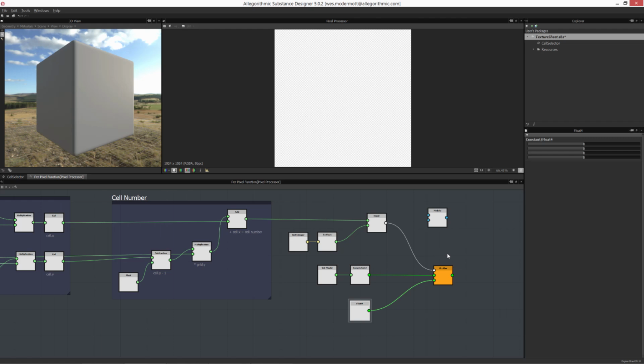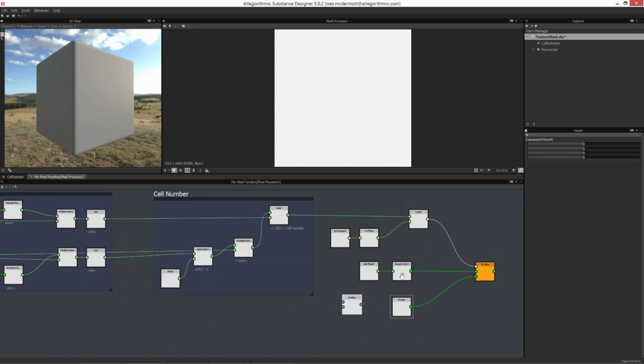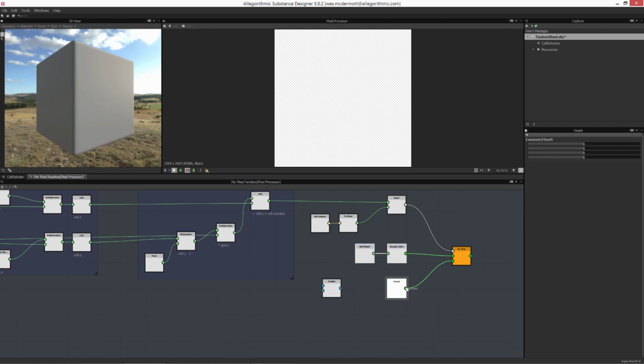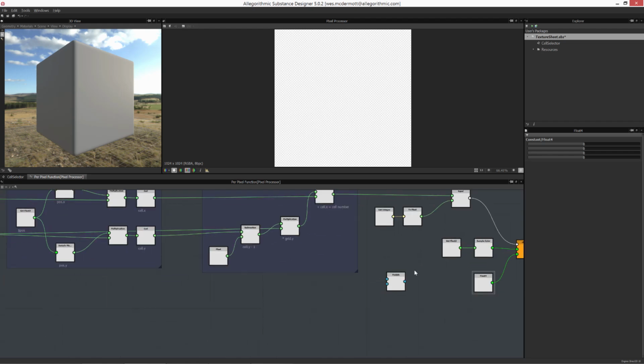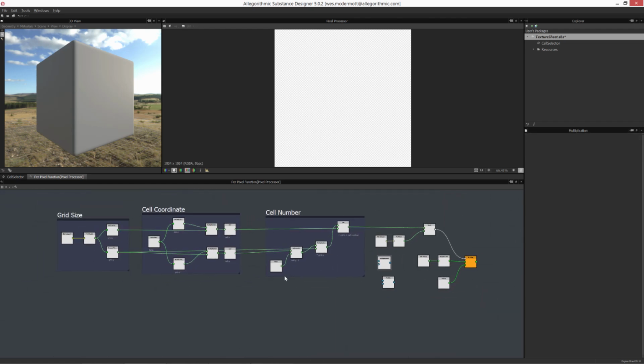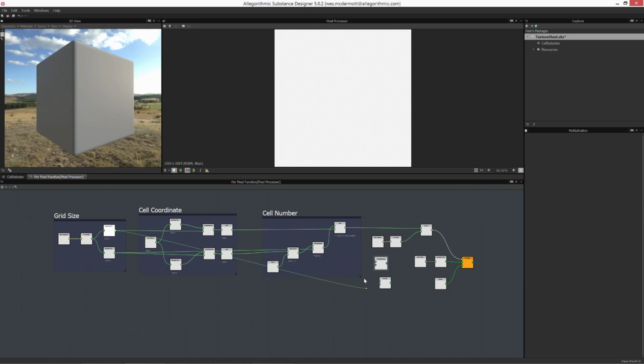So now let's go ahead and just start to set this up. So we already have our mod in place, and let's start to set up our grid size multiplication. So we need to get that divisor number, and that's going to be our grid size x times our grid size y. So here I'm going to hit my space bar, I'm going to go to my operators and go to multiplication. And let's just zoom out here and let's grab our grid.x and we'll plug this guy into A, and our grid.y, and we'll plug this into B.